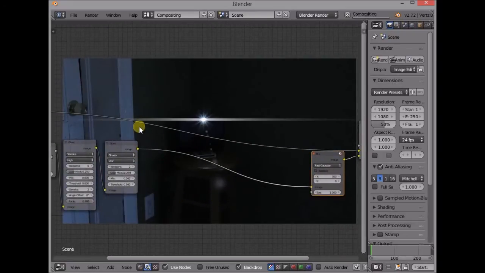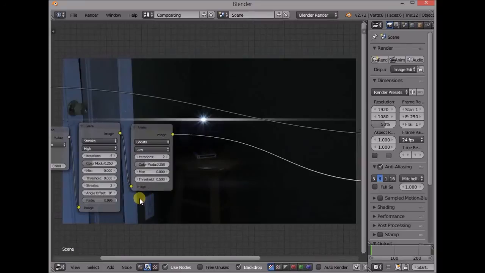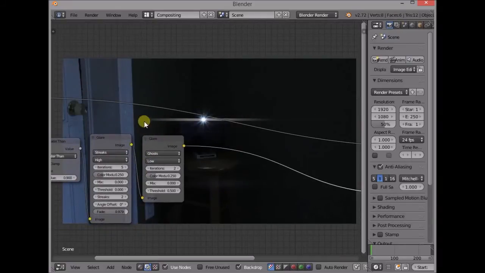Now what this is going to do is blur the line. We can actually turn this down a little bit. If you want, you can turn this down, but I find long lens flares look better, in my opinion.